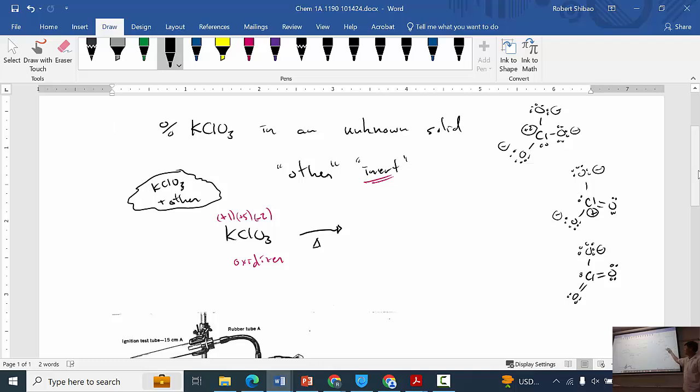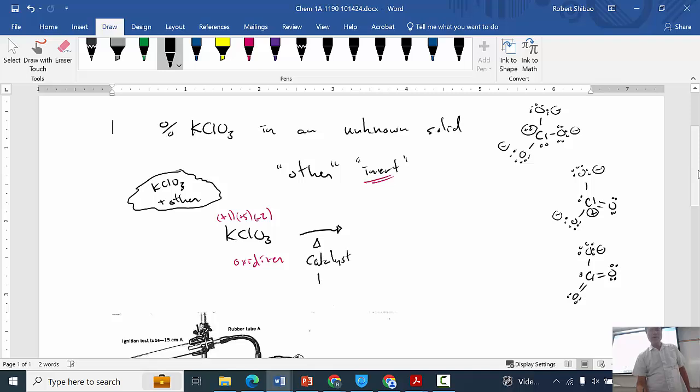But anyway, regardless of which Lewis structure you prefer, the oxygen and chlorine bonds will be vibrating as well. So this whole thing will be vibrating. The oxygen and chlorine bond distance will change like this as it vibrates. So as we heat it up, we then add something called a catalyst.